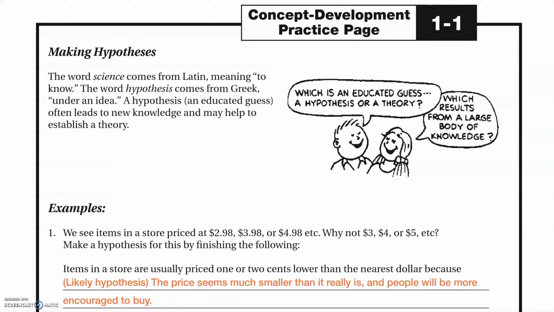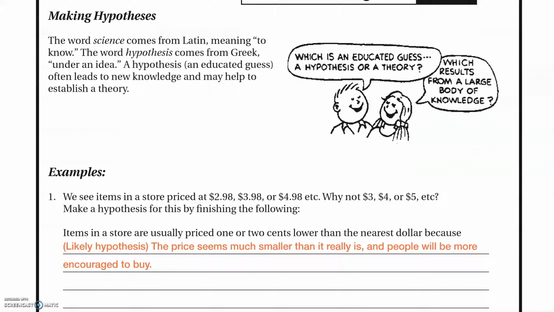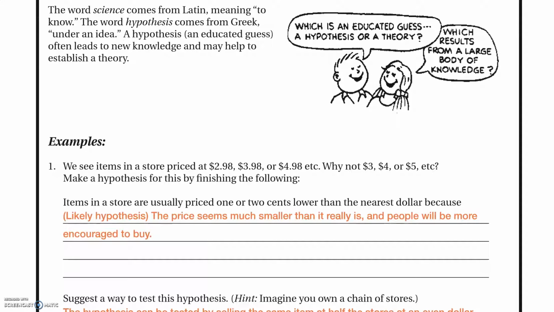Okay, so I'm going to quickly go through this. There's a few examples of making hypotheses. We were supposed to answer these questions, and so there's a few things you could have put in these blanks. Some things you could have put is the price seems much smaller than it really is. So this is just a marketing tactic.